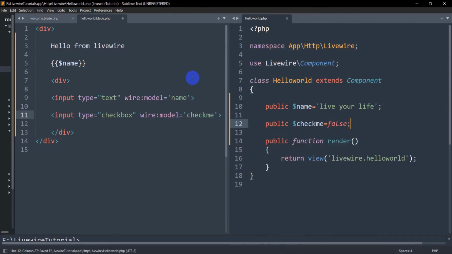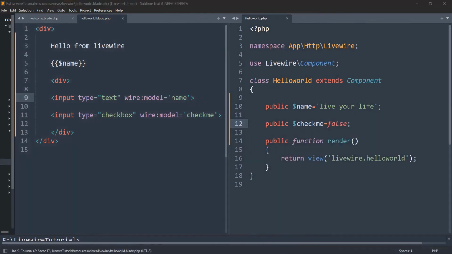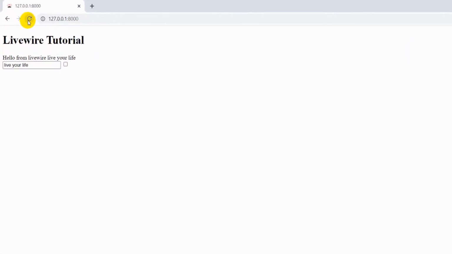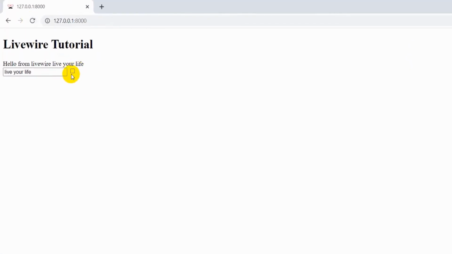So right now let's save it here and here as well, and if we just refresh here you can see we have a check option over here, and if I click check nothing is happening.